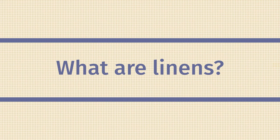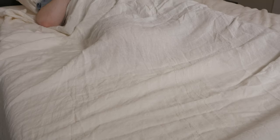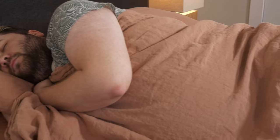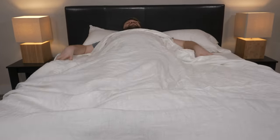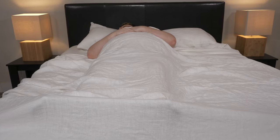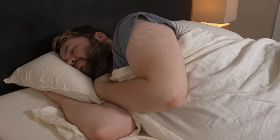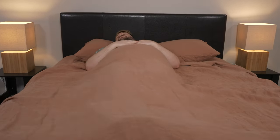What are linen sheets? Linens are the oldest style of sheets — they're ancient — so we've had a long time to perfect them. They're made from flax stalks, and the threads produced from this plant are much thicker than cotton fibers, so linens are going to feel a little bit weightier than cotton sheets, and they're often measured by their weight too. Linens can be measured by their thread count, but if a company opts to list that, it's going to be on the lower end — around 50 to 150. Thread count is not an indicator of quality, but it's often an indicator of how breathable a set of sheets will sleep.